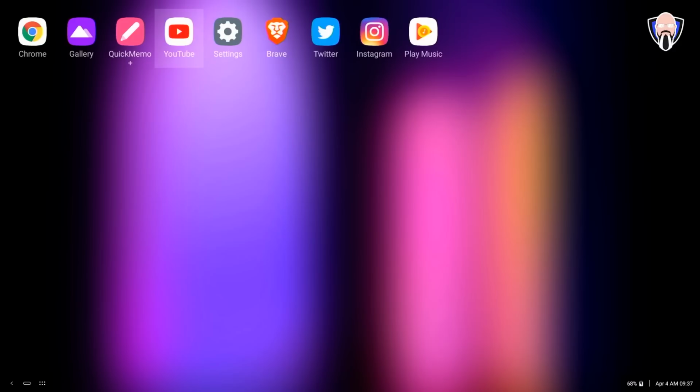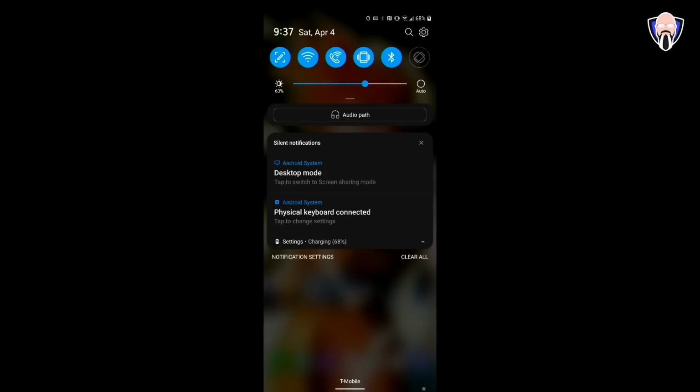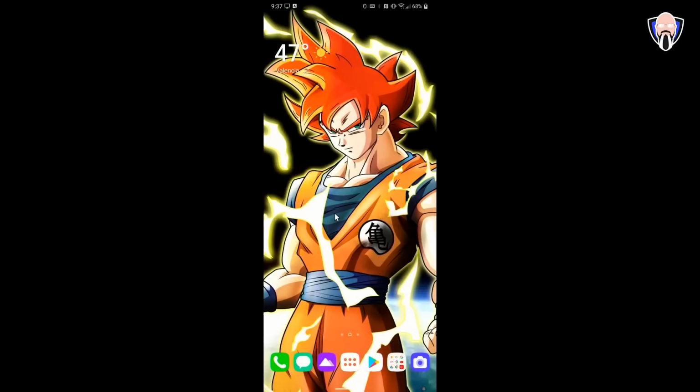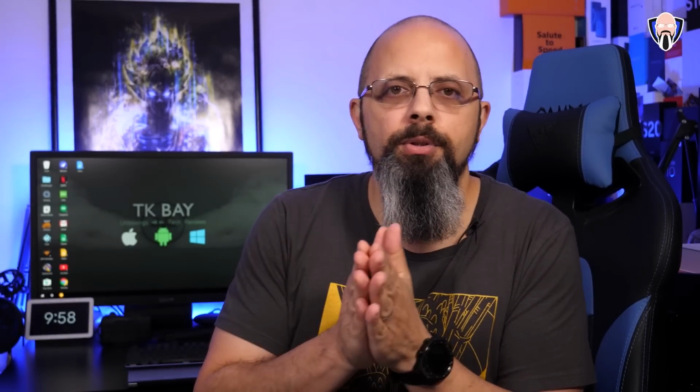Of course, when you're done, all you have to do is on your phone, jump back and click that little tab, and it'll take you back to your desktop experience on your phone. And I feel like at this point, this works quite well, or well enough that you're actually able to get a really good experience by just mirroring your display directly to the TV or the monitor that you want to connect it to. That was pretty much the experience that you're able to get from both DeX, EMUI, and Android 10.0 desktop. All three of them are actually, for the most part, working.